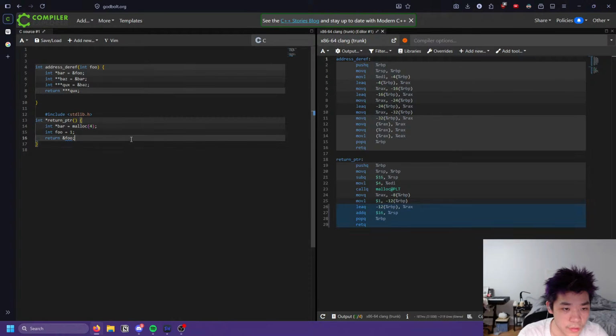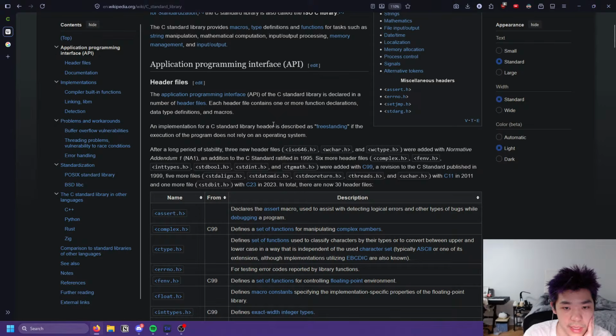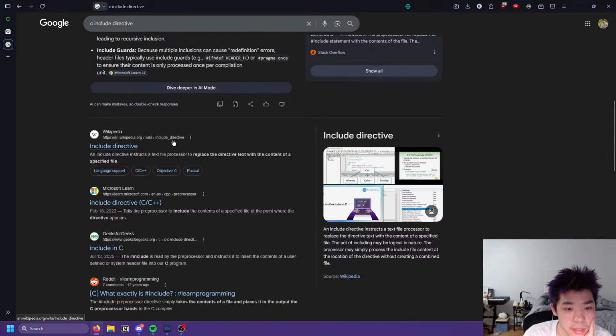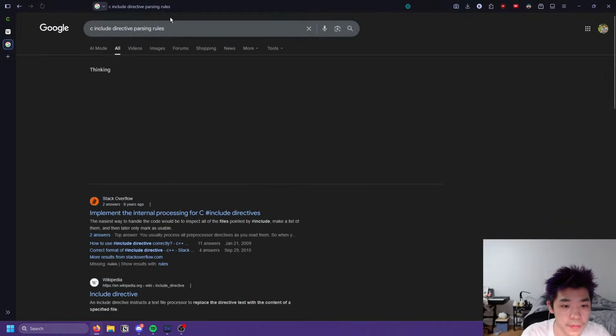But more granularly, does it have to be in the global scope? Presumably yes, but what if... actually yeah, that is interesting. Has to be global? Okay. That would make sense. Parsing rules.